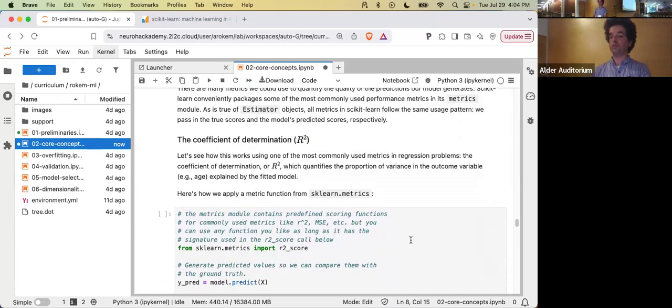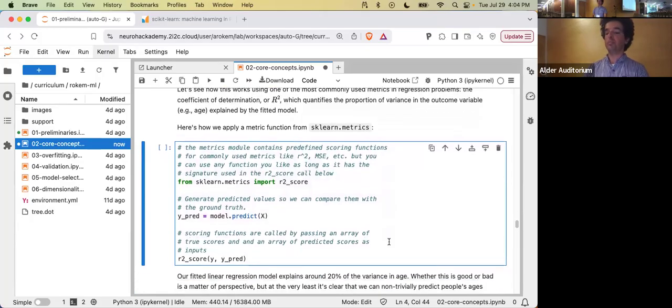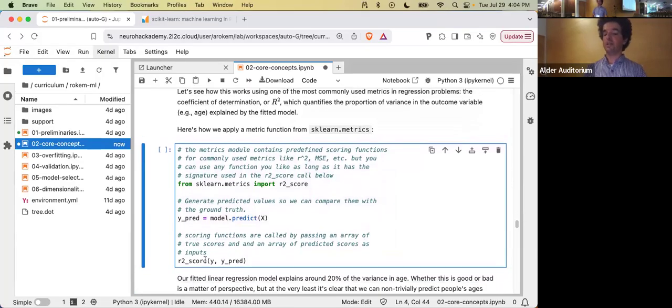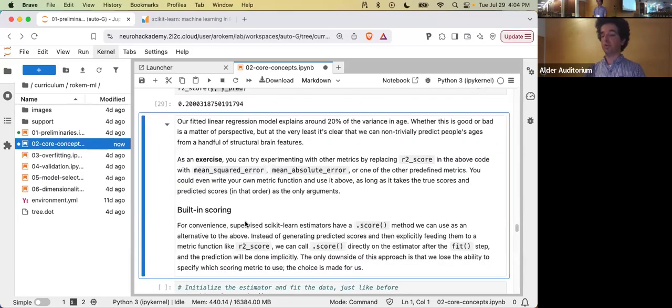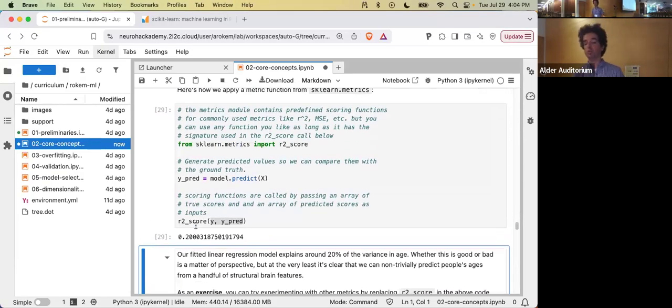So we use what's called the coefficient of determination in order to determine the goodness of the fit in this case. We're comparing y to y pred, the original labels to the labels from the prediction from the model, to create what's called an R2 score. And this R2 score, or coefficient of determination, you could think of it as the proportion of variance in the original data that's explained by these predictions. Not to be confused with the Pearson correlation coefficient. This is not that. The math is slightly different, although both of them can be interpreted as a proportion of variance explained.